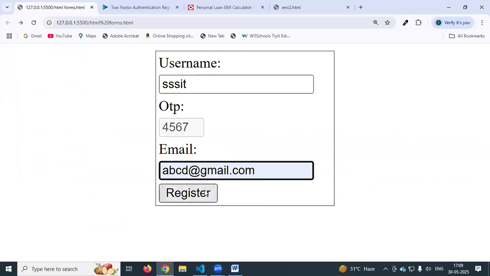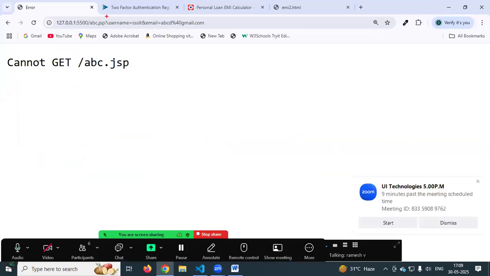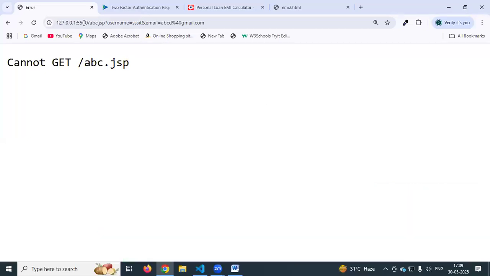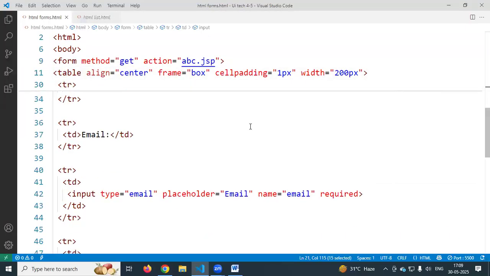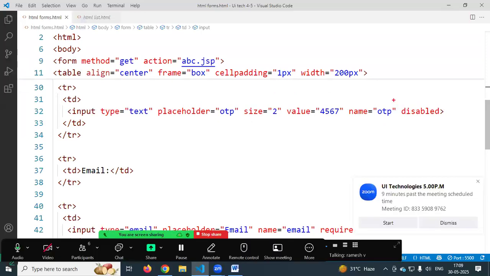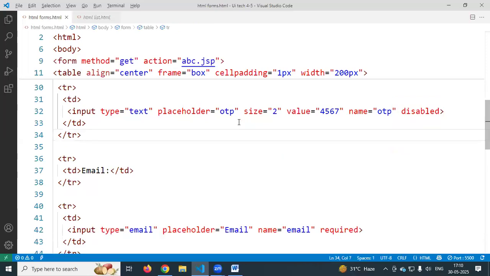ఓకే క్లిక్ ఆన్ రిజిస్టర్ బటన్. విచ్ వాల్యూ ఇస్ దేర్ అమ్మా? యూజర్ నేమ్ ఈక్వల్ +8 ఉంది కదా. నెక్స్ట్ ఈమెయిల్ ఐడి ఉంది కదా. యూజర్ నేమ్ సెండ్ అవుతుంది. నెక్స్ట్ ఓటీపీ సెండ్ అవుతుందా? యూజర్ నేమ్ ఇస్ దేర్, ఈమెయిల్ ఇస్ దేర్. బట్ ఓటీపీ వాల్యూ నాట్ సెండింగ్ బికాస్ input box is disabled. Disable means value is not sent to server.